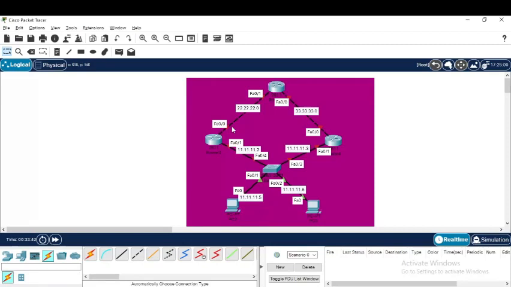HSRP is one of the features of the software that can be configured to provide layer 3 redundancy for network hosts. Two router interfaces work together to provide one virtual router, or default gateway, for hosts on the LAN, or local area network. So when one of the routers is down, the HSRP configuration on the network will still run because the gateway IP is the same. The HSRP group consists of an active router, which forwards packets to the virtual router, and a standby router, which is the backup of the active router. If the active router is down, the standby router takes over as the participant in HSRP that emulates the virtual router.